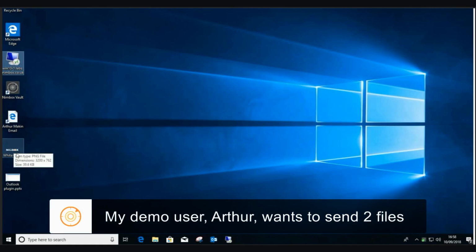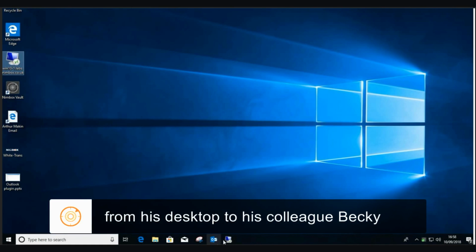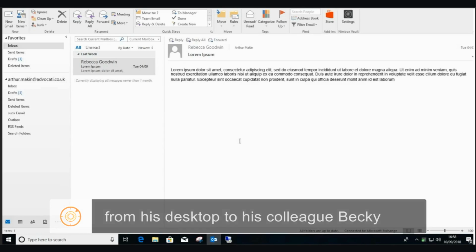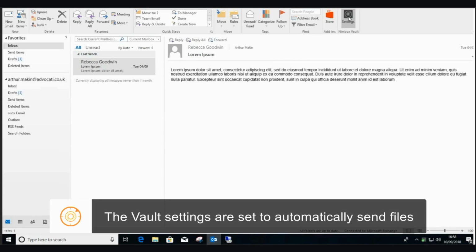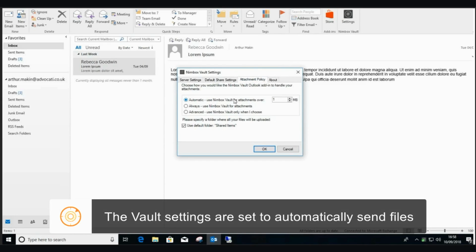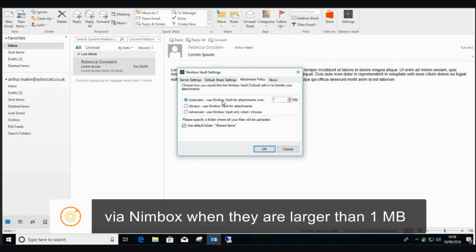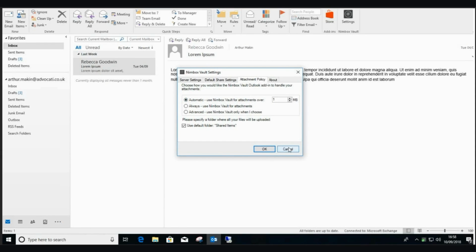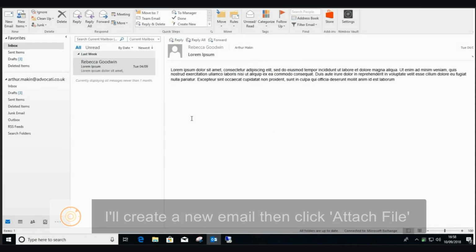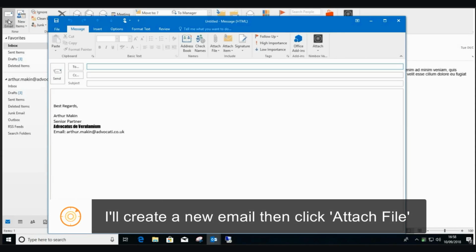My demo user, Arthur, wants to send 2 files from his desktop to his colleague, Becky. The Vault settings are set to automatically send files via Nimbox when they are larger than 1 megabyte. I'll create a new email, then click Attach File.